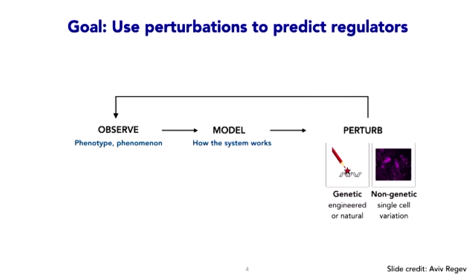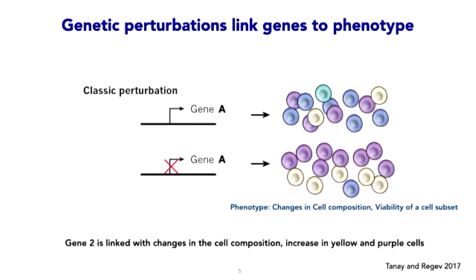This is the model of how we understand the system to work. We can go a step further and try to perturb or manipulate the components of this model, either the genetic or the non-genetic features. Once we perturb it, we can go back and observe the system again and measure how the phenotype has changed. Our observation will now let us update what we know about the system and update our model, and then we can go on to perturb and so on. All of this is great.